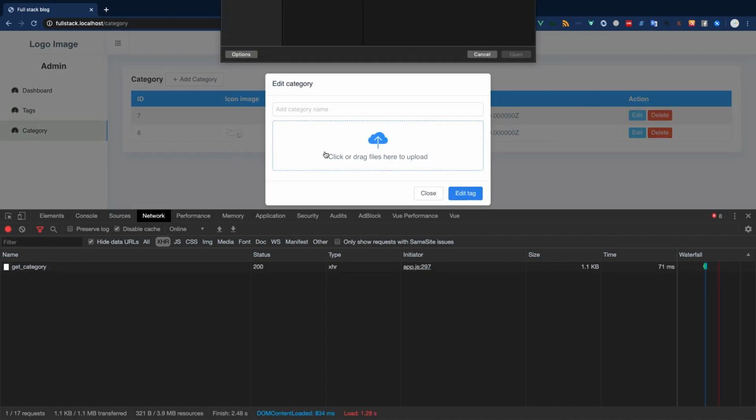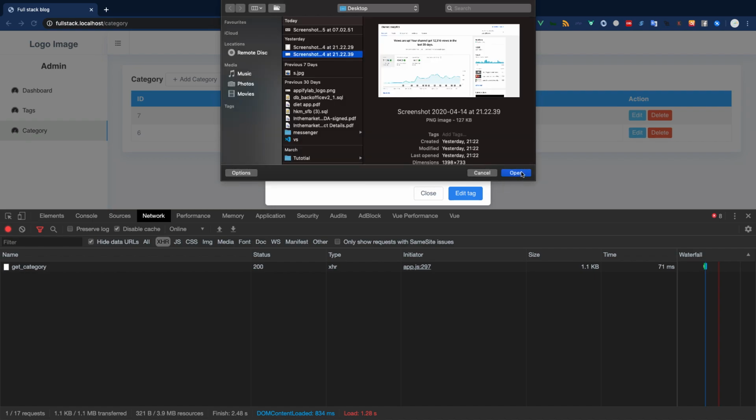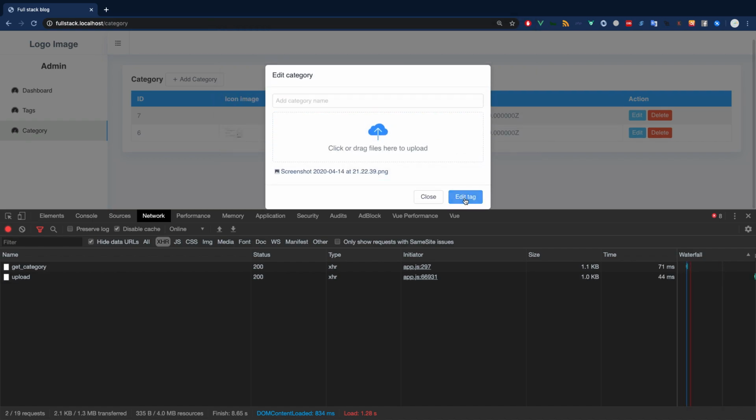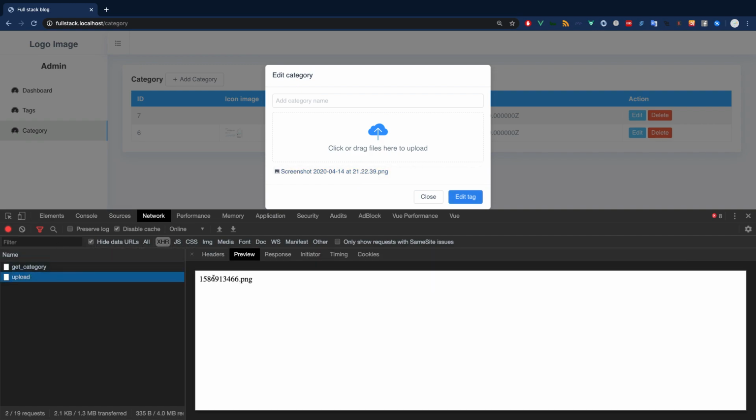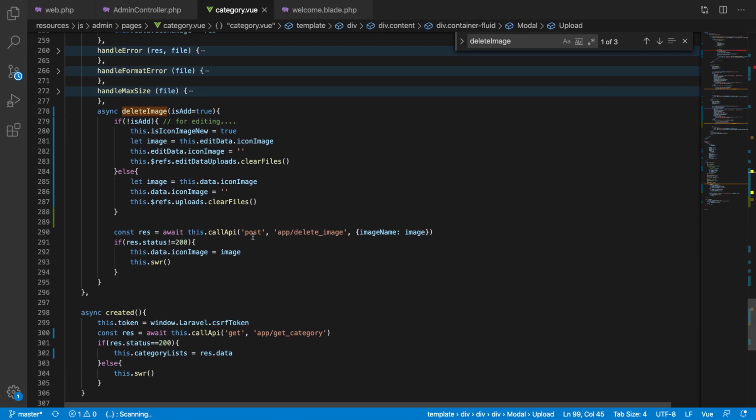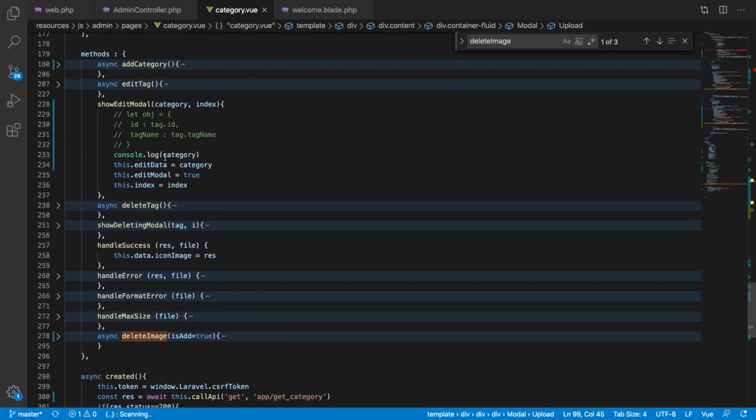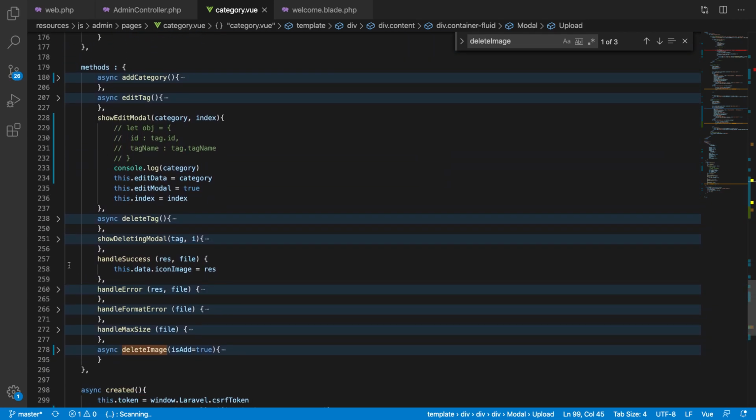We see this one, and we upload a new image, and instead of, yeah, perfect. So instead of the edit tag, again we have to make a new logic for the on success. Yeah, here it is editing tag here.